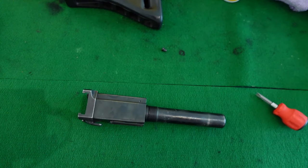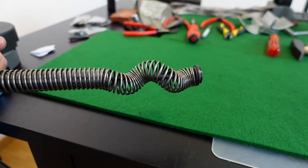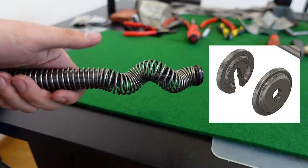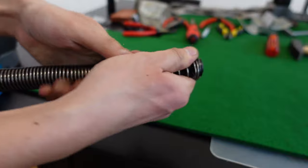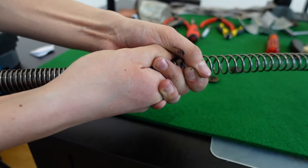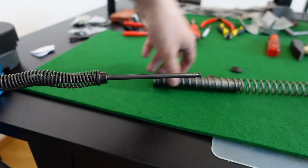That's pretty much it for the stock group. Now for the recoil spring — the only thing that can really be taken apart is the outer spring assembly, which is kept in place with a washer and a keeper. To do this you arm the spring with your bare hands and then remove the washer and the keeper. Be very careful — that spring is a 12 kg spring, so ease it nice and slowly so it doesn't squirt out too badly. Then slide off the outer recoil spring.